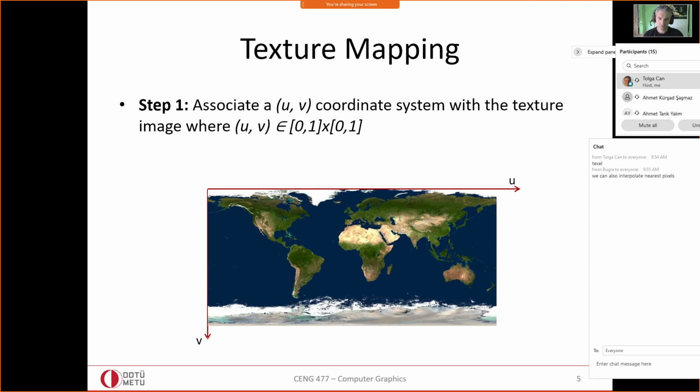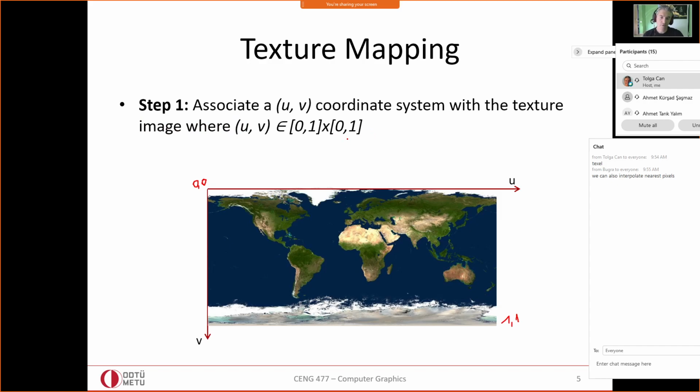Actually, I have indicated the UV coordinate system wrong. The V coordinate is actually towards down. So this is 0, 0, and this is 1, 1. I thought it was the other way around, but this is the 0th row. It doesn't matter, just invert the V axis. The only thing different from my case is that this is like a left-handed coordinate system, not a right-handed one, in which V is down. So V is inverted, but the idea is the same. We have a coordinate system where U and V are within the interval 0 and 1.